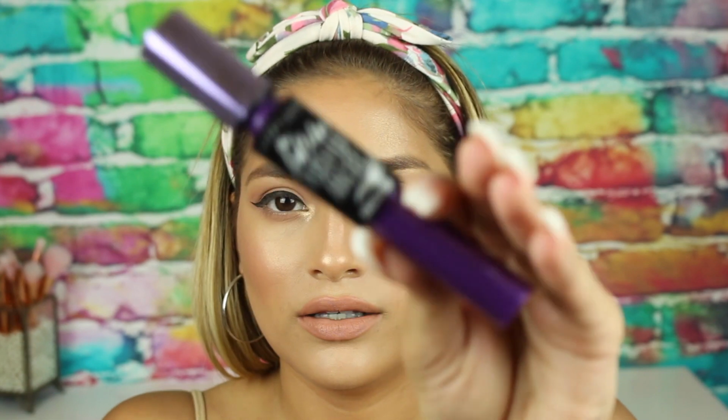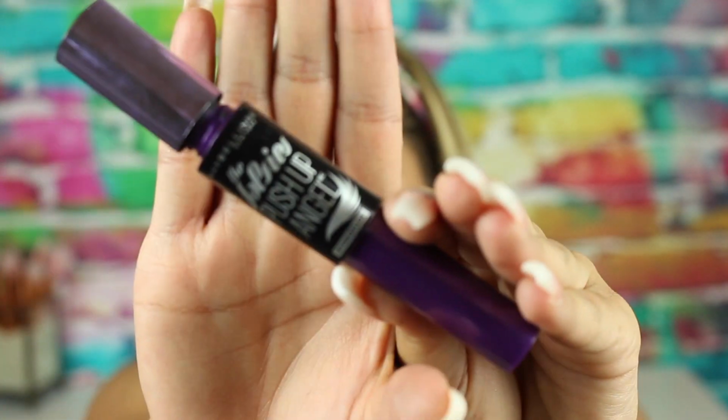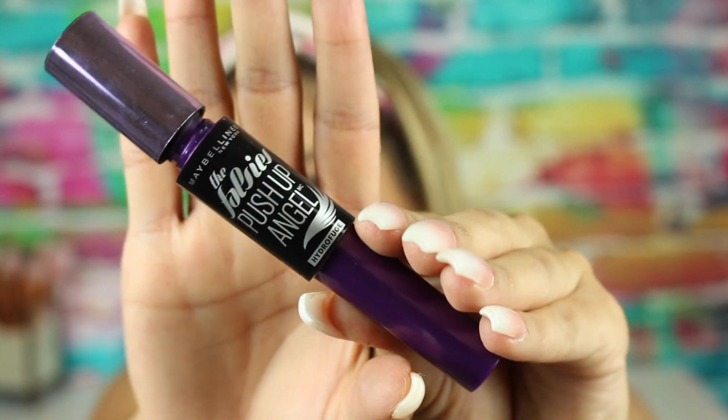So while we wait for the lash glue to dry, I'm just going to go ahead and apply some mascara in the bottom lash lines. And I'm using this mascara right here by Maybelline. Highly recommend it. So if you need a mascara to make your eyelashes look very big and voluminous, this right here, because of this applicator.